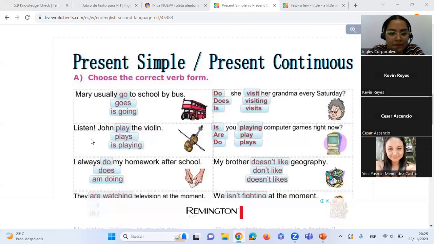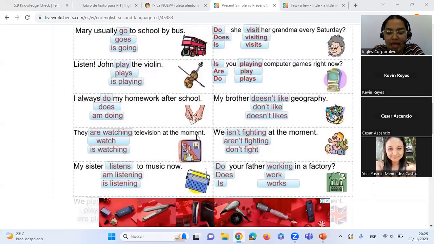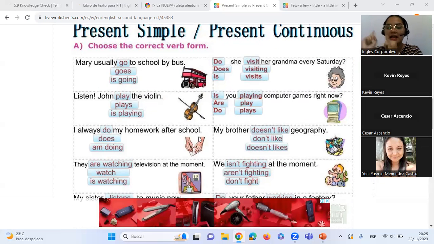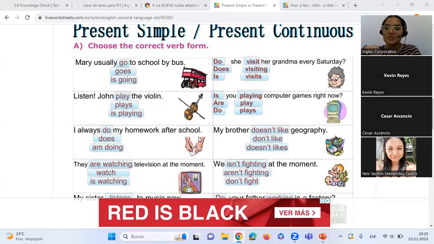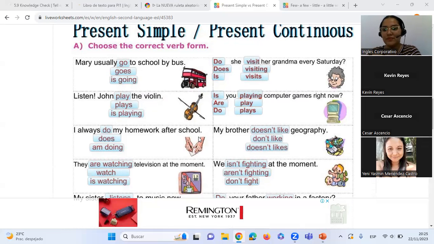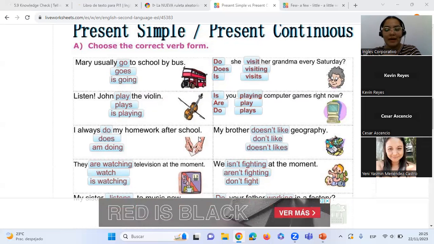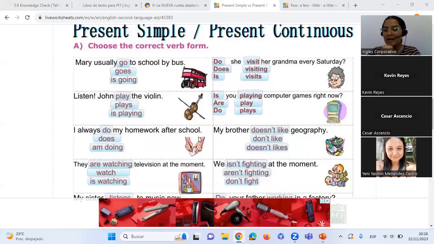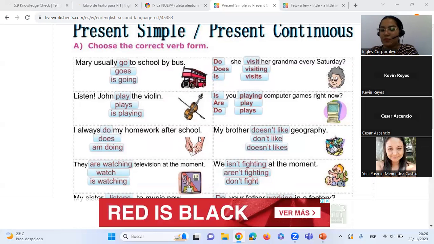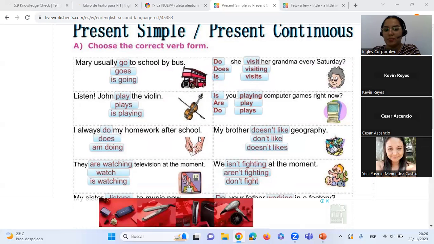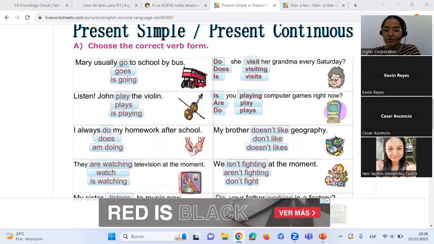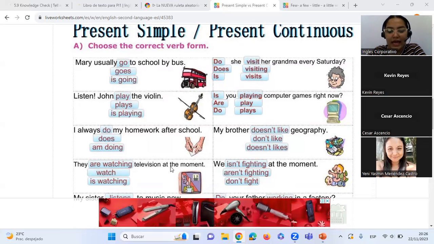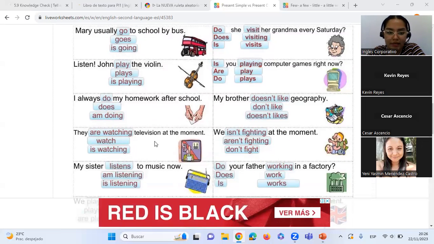Okay, another thing is that, for example, we have at the moment. En el momento. Decimos que present continuous nosotros lo utilizamos para tres situaciones diferentes. Para cuando las cosas que estamos diciendo están ocurriendo en el presente, ahorita mismo, cuando tenemos un plan para el futuro o cuando las cosas se están pasando en una medida de tiempo. So, for example, ponía el ejemplo ayer y decíamos, we are working on another project. Estamos trabajando en nuestro proyecto. Ahorita mismo, no, right? Pero en estos días. También puede ser present continuous. Okay, at the moment, it would be a good clue to identify that part.